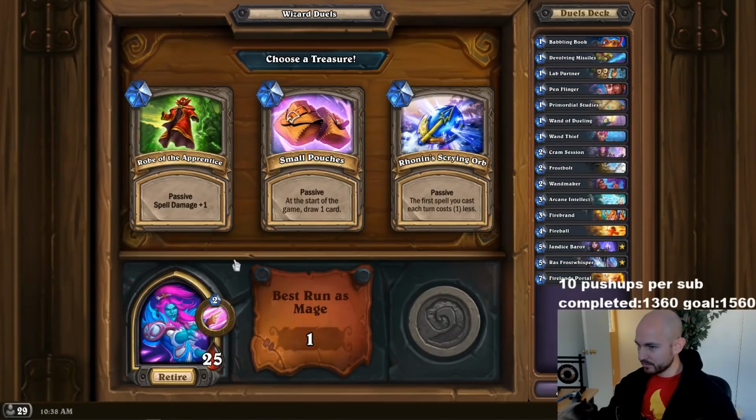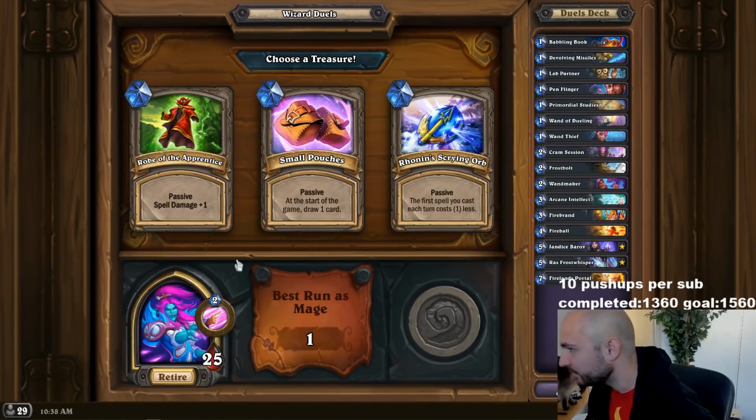Okay, so Ronin's Scrying Orb and Robes of the Apprentice, both good. Let's talk about what these do. The first spell you cast each turn costs 1 less. So I get like 1 mana every turn. That's pretty broken. Let's talk about what the spell damage does, because last time I underrated it.